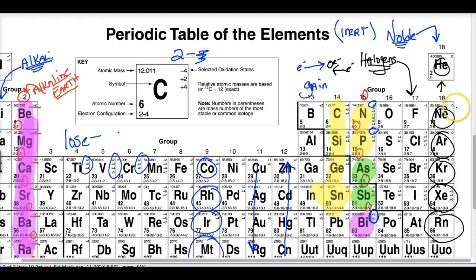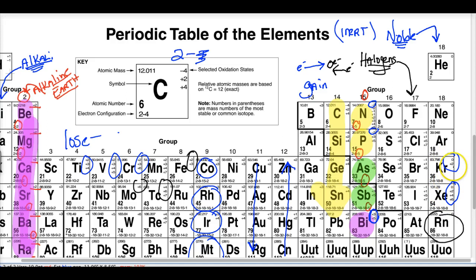But what happens as you go down? You get more metallic. What do metals do? They become what charge? Look here, party people. Neon, helium, and argon don't have any charges, but check out krypton. If you can't see, look at your own sheet. Krypton, xenon, they become positive. They actually lose electrons. These are nonmetals acting like what? Like metals. Why? Because as you go down, their ability to lose electrons increases. So krypton and xenon have some metallic properties.